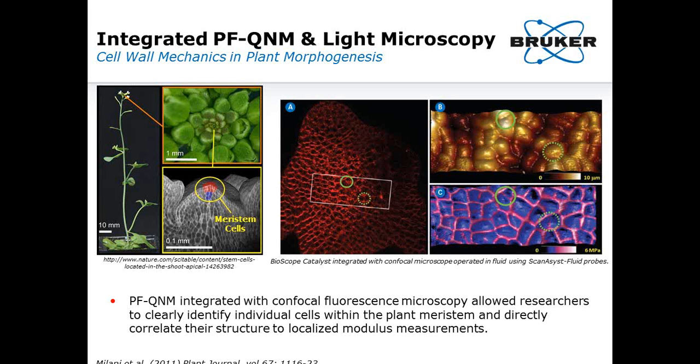In image C, the same 3D topography image of the meristem cells has been recolored based on the elastic modulus map of the area, where softer areas are darker and again stiffer areas are lighter in color. This image clearly indicates the cell walls are much stiffer than the cell core. While modulus data can be influenced by the topography of the surface, where valleys sometimes appear to be stiffer than peaks because the contact area with the tip is greater, this was not believed to be an issue in this measurement. Green circles show areas where there are divided cells presenting newly synthesized cell walls that are observable in the confocal and the modulus images, but not in the topography image.